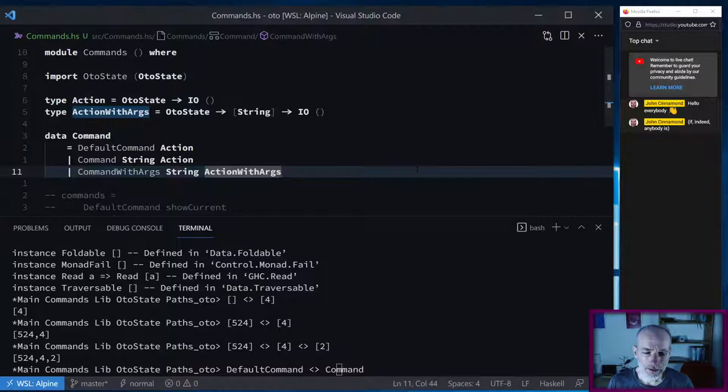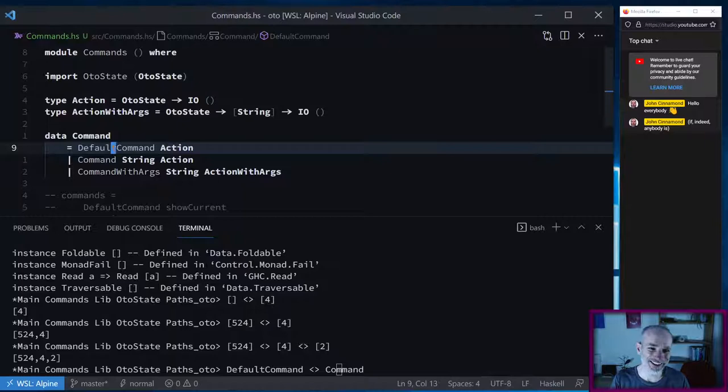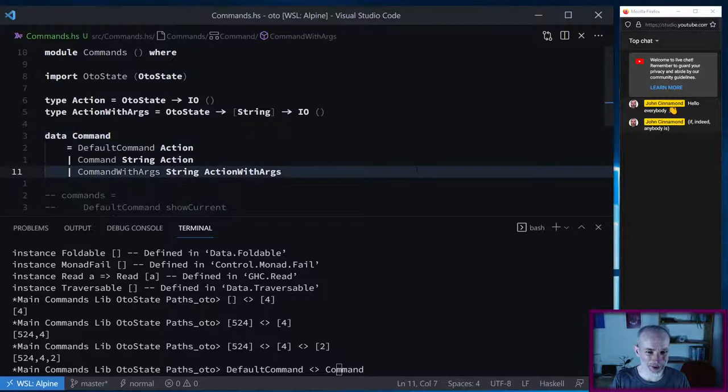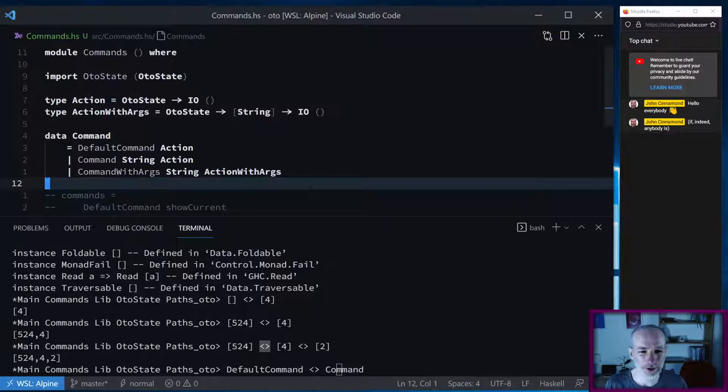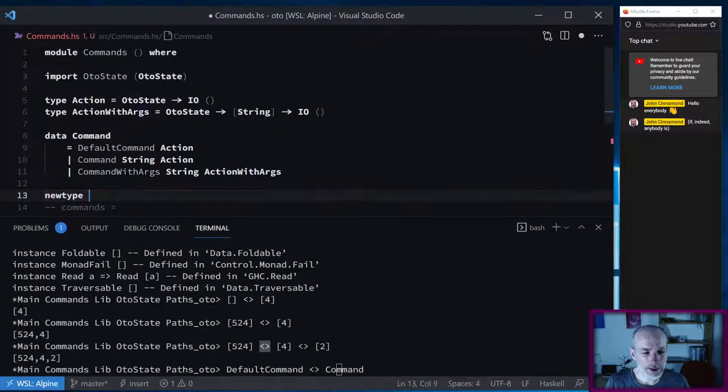And actually, just looking at this, I don't know where I'm going to store the list. If I'm saying that we can call this on a single command, then when we join the two together, we get a new command, but none of these commands store a list anywhere. We're kind of lacking something. So it does feel like we need a wrapper around that, or some other type, which is actually just a list of commands.